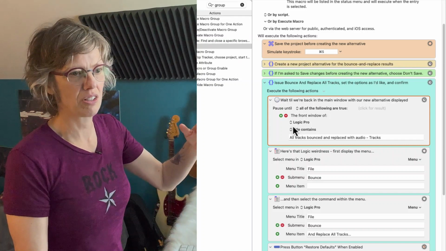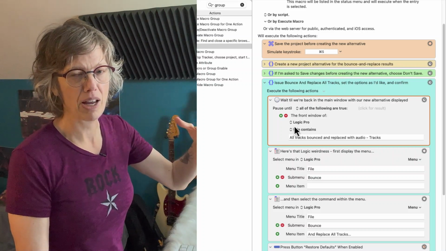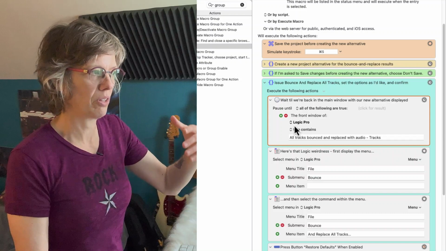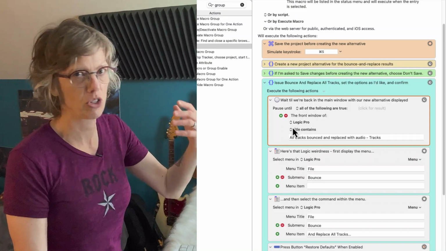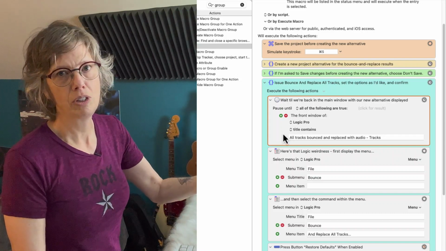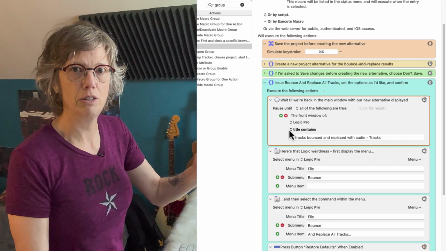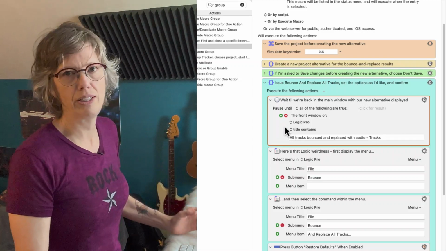If you tried to just have it do this, it might be hyper fast when it works, but there will be times that your Mac just doesn't keep up or the software just doesn't keep up and it's going to break. So the smartest thing to do is to put in these intelligent pauses that look for something definitive before moving on. That's one of these cases.